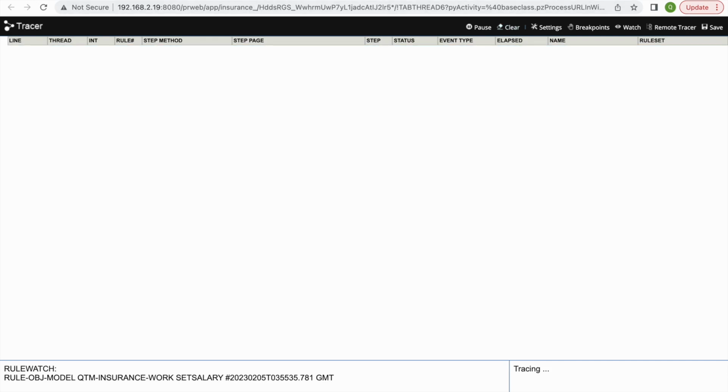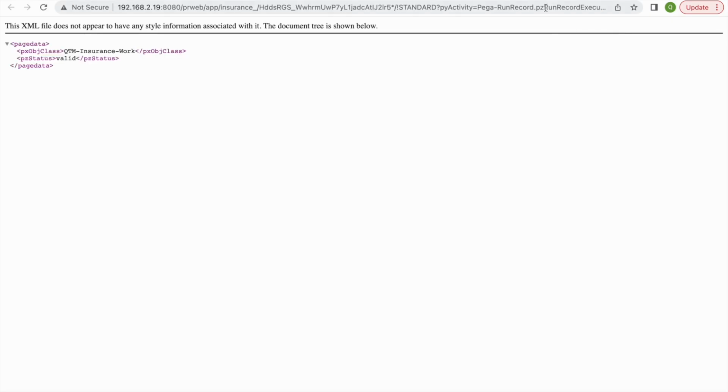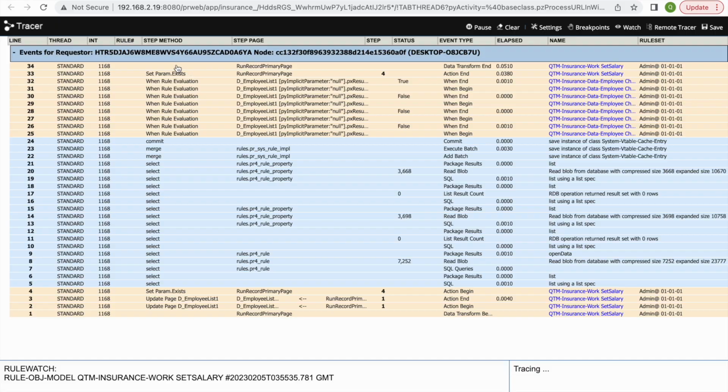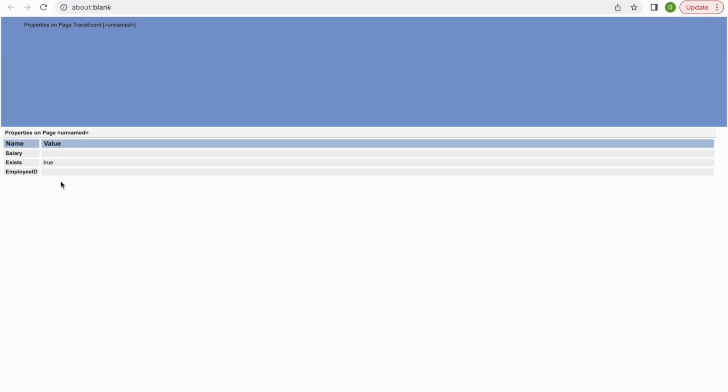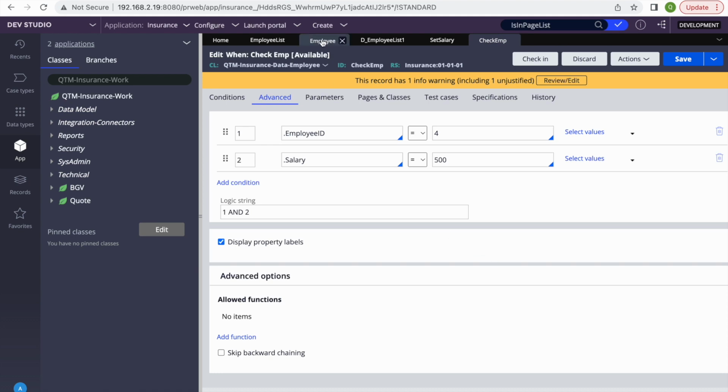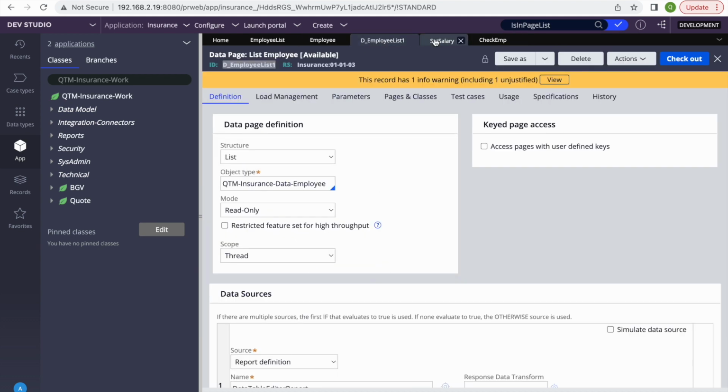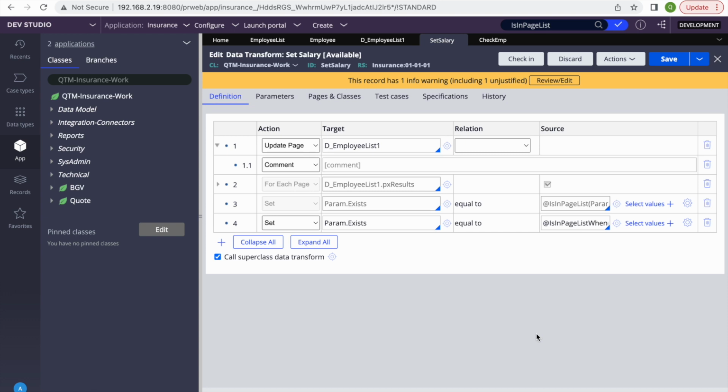Clear the tracer. So this time we should get true. Yeah, we got it. So you understood it, right? We use two functions for the same thing. From now onwards I'm expecting that we'll keep using these functions, and you'll not be looping.